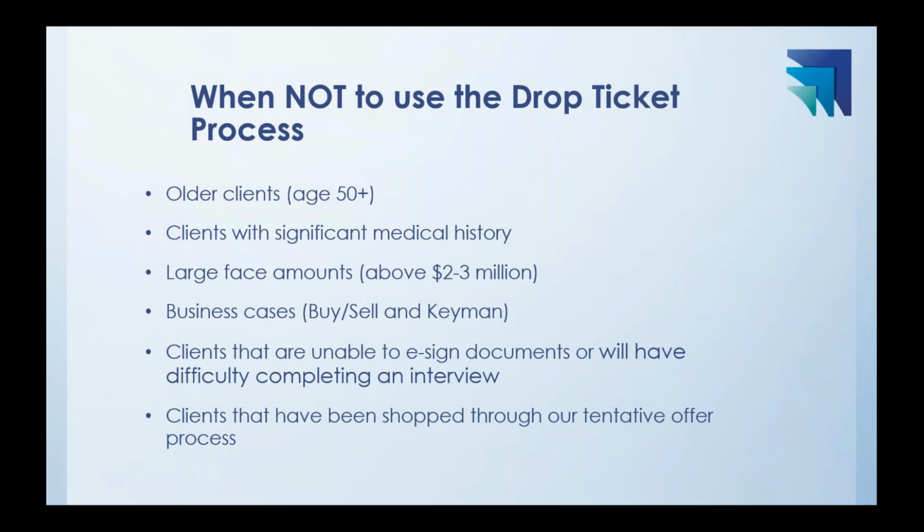When it's all said and done, you know your client better than we do here. And so when you're doing your field underwriting, when you're assessing your clients, just really keep some of this criteria in mind and just make sure to stick to it, because if your client falls outside of these guidelines, the drop ticket process could not only be messy for them, but it might simply just not work at all.